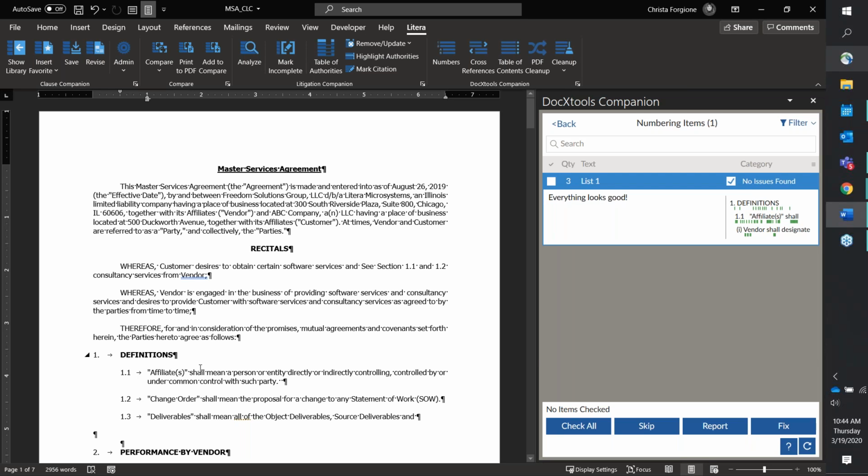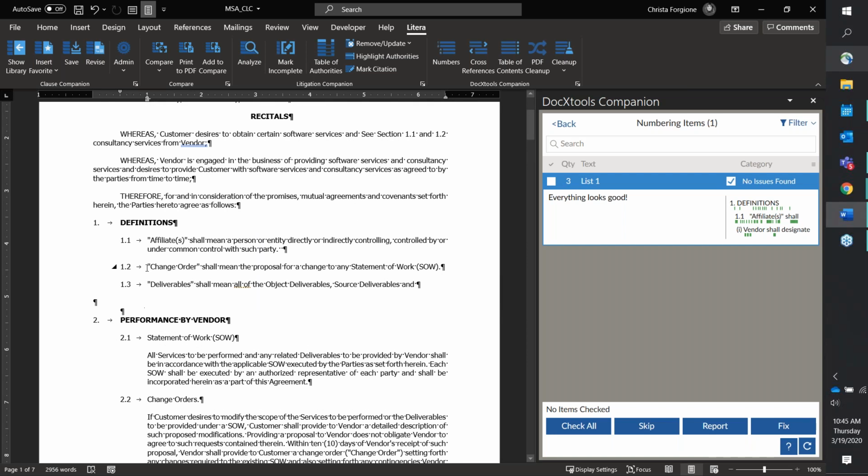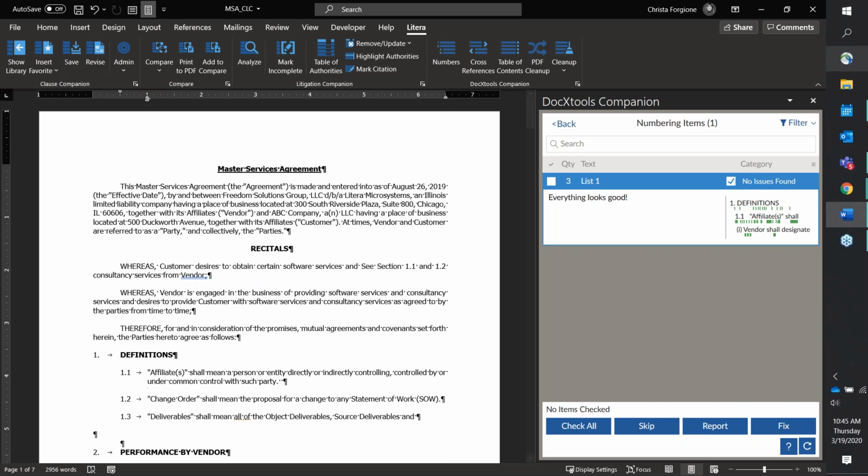That's exactly what the product does. It automates whatever list template style that I'm using. As you can see in the document here, it has fixed my numbering styles to be in order with the rest of my document. So everything looks good here. I also have these actions available at the bottom here. If I did have more than one list template style within the task pane, I'd be able to check all and have the same actions available down here, but en masse. So I have skip and fix down here, as well as reporting capabilities with guided numbers.